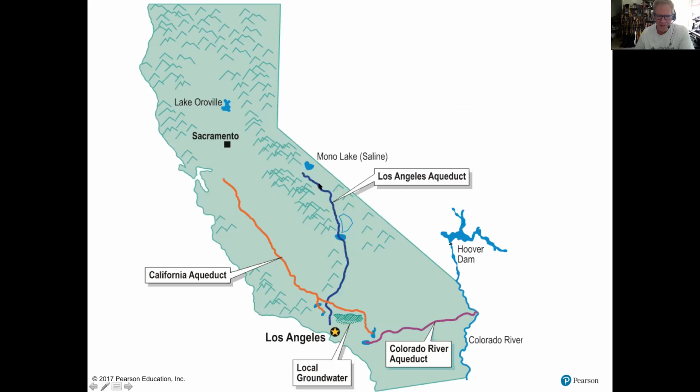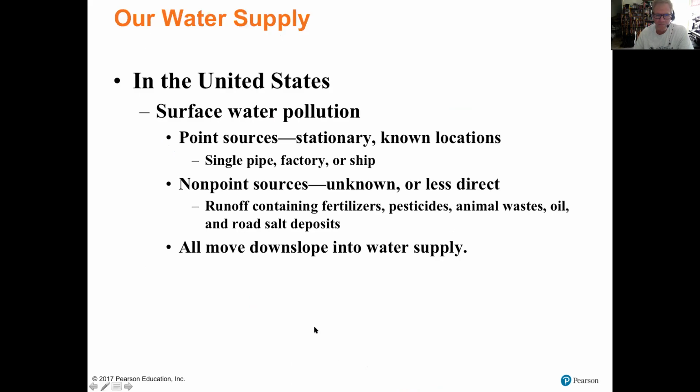And the history of this, the Los Angeles Aqueduct, is a very interesting story that has been recounted in books and movies, but it's worth paying attention to. If you've read the book Cadillac Desert, it explains all this. And then the California Aqueduct. So all this is what supplies the water to Southern California, because it's very high up here and very low down here. So more people live here, so we need to serve those needs. So we take the water from up here and move it down to Southern California.